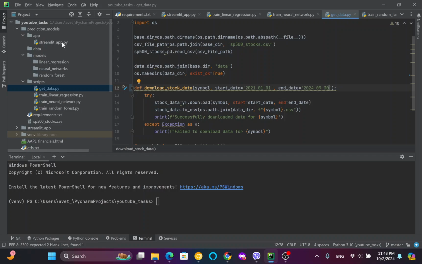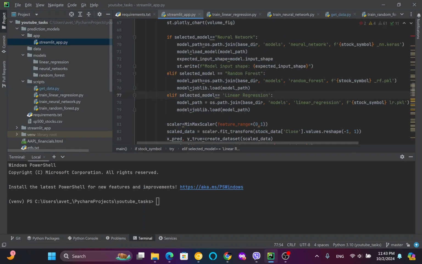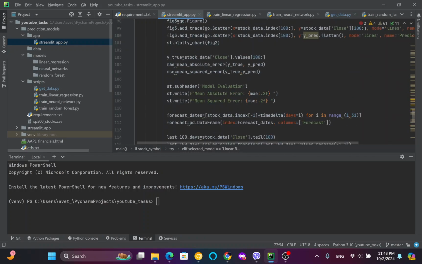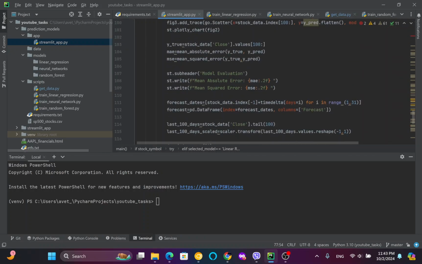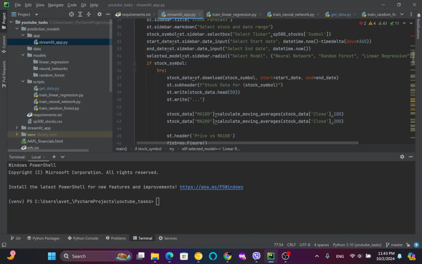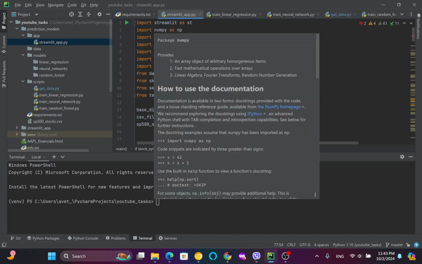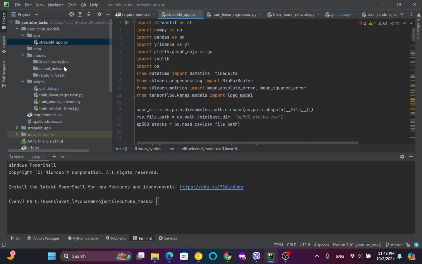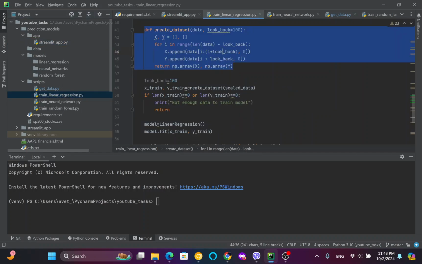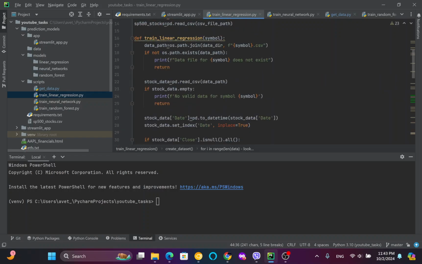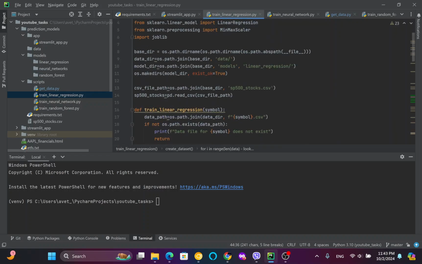We got our main Streamlit application, which is helping us to have our web display in an interactive browser screen using Python and Streamlit. We got our linear regression model code, which will help us to give a prediction for the stocks in linear regression.